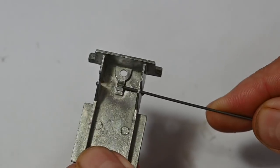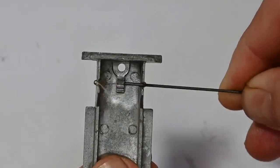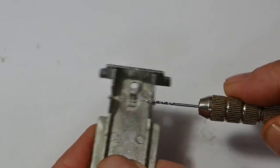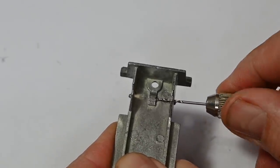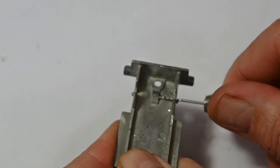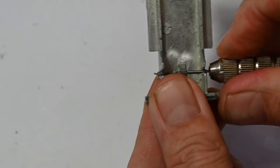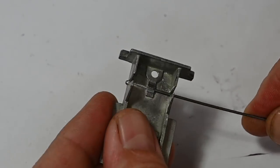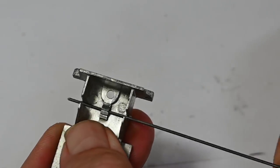So this is a steel rod I'm going to be using for axles, and of course it doesn't fit through the hole there. So I've just got my pin vise and a small drill, and I'll drill out both of those holes under the tabs there. And so there's the axles fitting through there now.